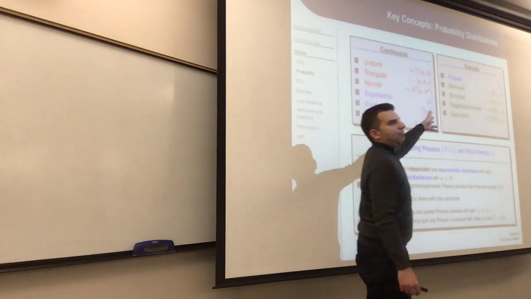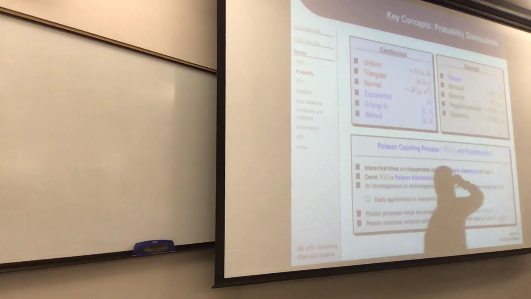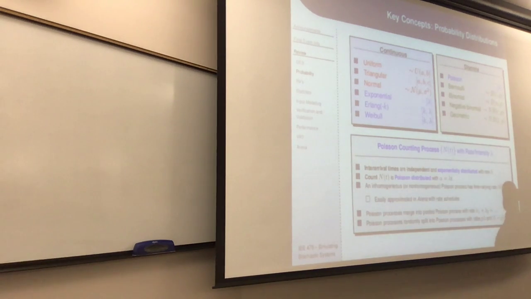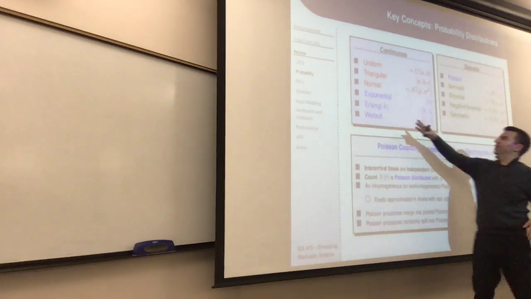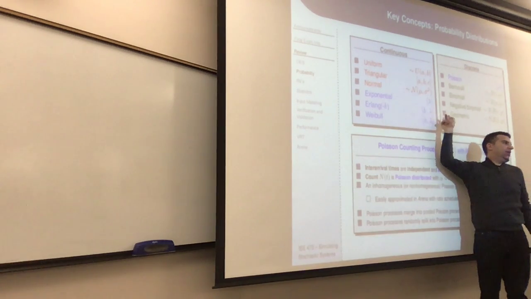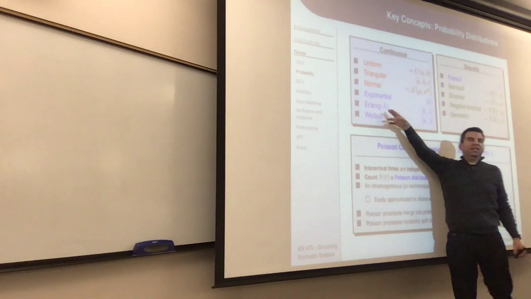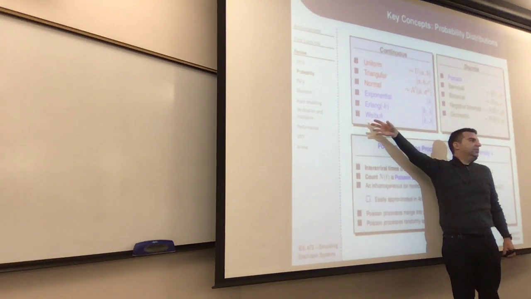A gamma distribution pops up. It might be one of the ones, I guess, Arena's input modeling tool gives you, and it's extremely flexible because, just like the Weibull, it has two continuous parameters. So you'll see that a lot. I'm not going to ask you about the gamma distribution.